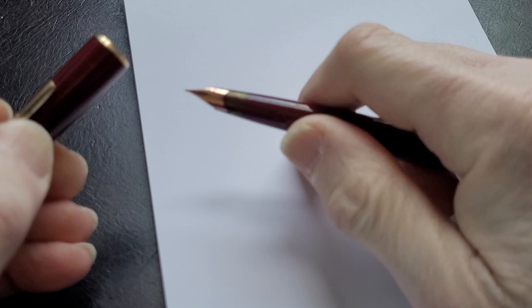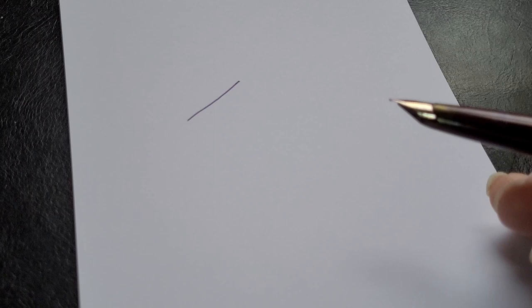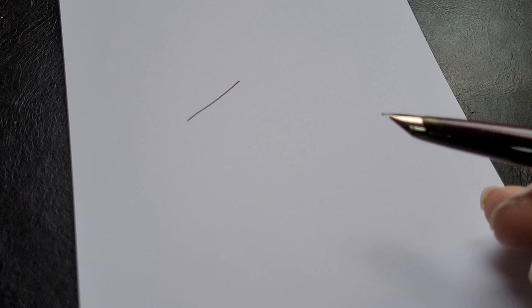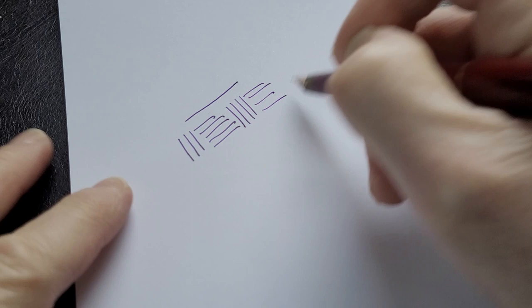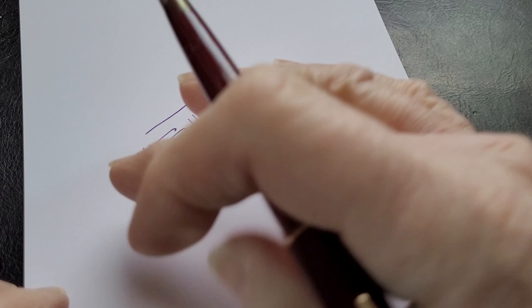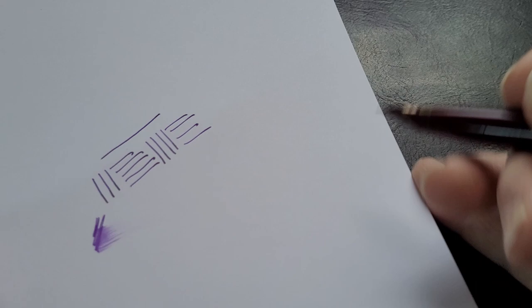I have inked it up with an ink that I'm becoming very fond of, and that is Waterman's Tender Purple. Very nice — didn't think I would like it, but I do like the ink. As you can see, it doesn't have a lot of line variation. But it's not an overly hard nib — I wouldn't push it by any means. But it has a beautiful fine line and a nice flow to it. It's actually fairly wet.